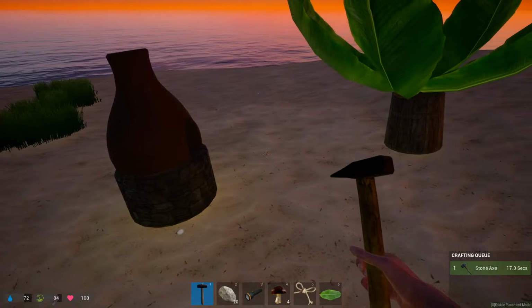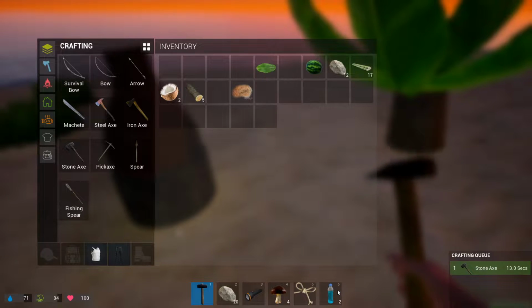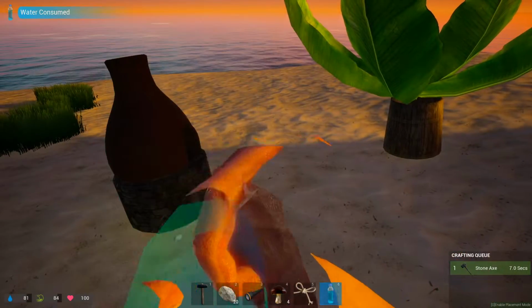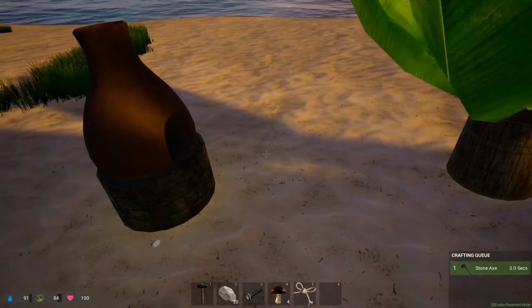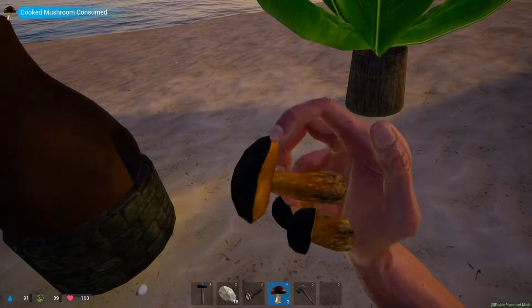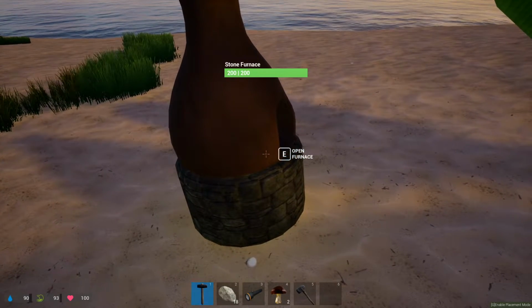How are we doing on food? Oh, water. Let's drink. Gulp. Might as well drink both of them. There we go. Let's see if we got more water. We don't. Okay, and we might as well eat. There we go. Let's open this guy up. Let's get that out. That was weird.